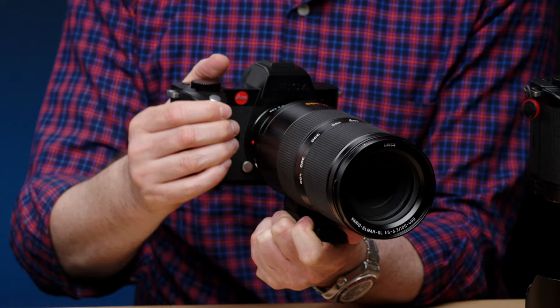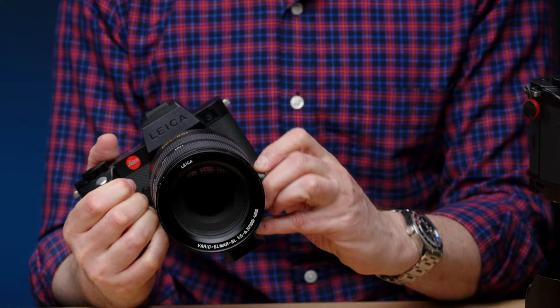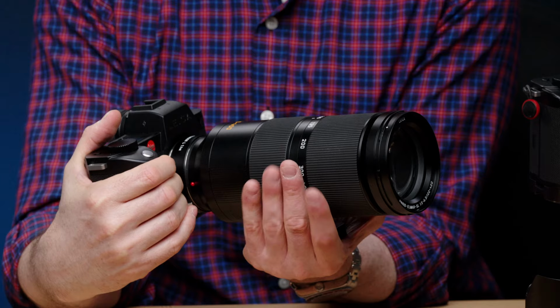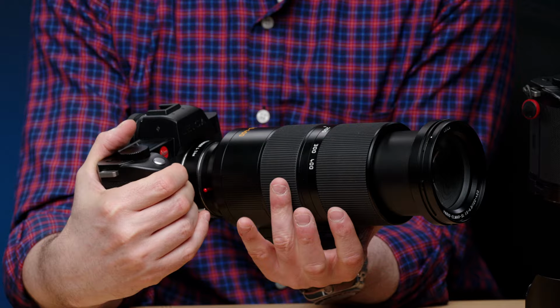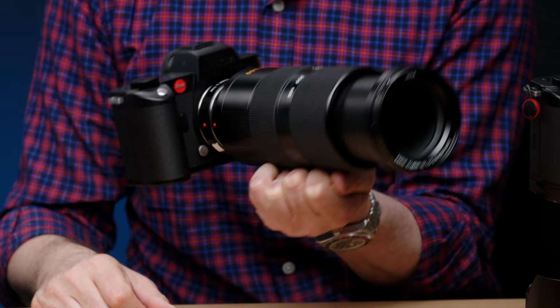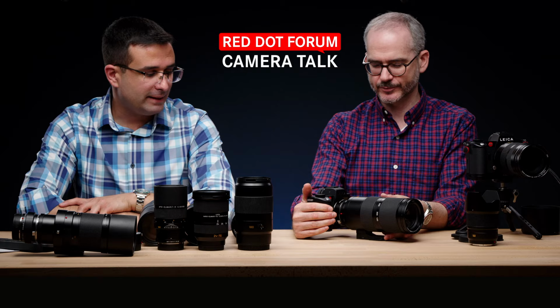Now, I am going to make the point that especially because you have a front zoom ring and you do not want to touch the rear focus ring, this acts as a really nice handhold where I'm not accidentally touching the middle ring, because it's like a guard. And then I can just manipulate the zoom and use this as a handhold, which I think is pretty nice. That's my argument. That's fair enough. And it balances without tipping over.